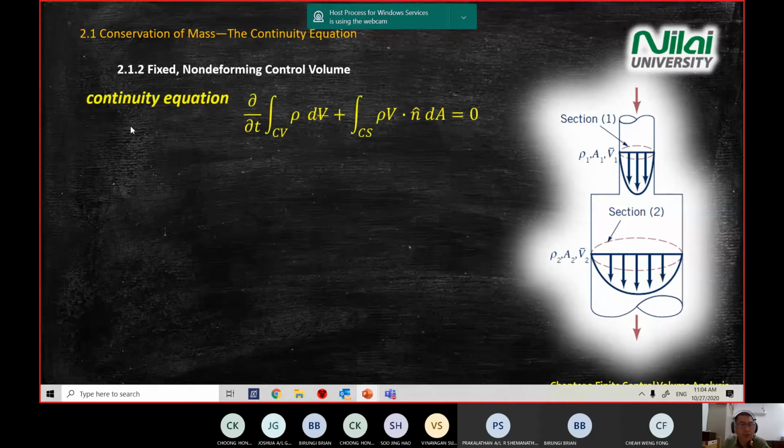Again, call out the continuity equation. The continuity equation, for a control volume and control surface, equals 0: del/del t of the integral of density times volume, plus the integral over the control surface of rho v dot the n vector dA. This is the m dot component. m dot equals rho A V, or rho Q. If the flow is steady, there are no moving parts and no change of volume, then this first component equals 0.